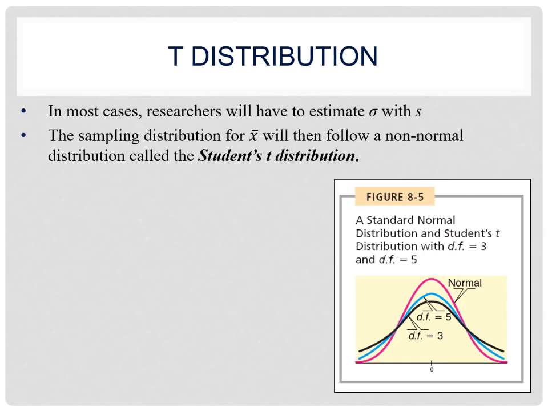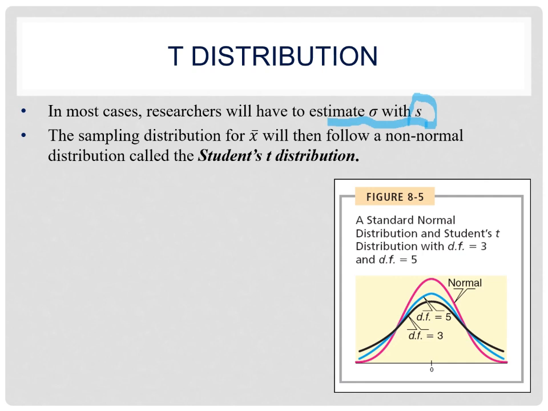So the t-distribution is the one that we use when we are testing average, and we use it when we're forced to use S instead of sigma because we don't have our sigma, which is pretty typical. It's not very often that you would say, yeah, I know the population standard deviation, but I don't know the population mean. Well, why would that be the case? How could you know the standard deviation and not the mean? So it's not very often that we would know that. So it's more likely that you have S and not sigma.